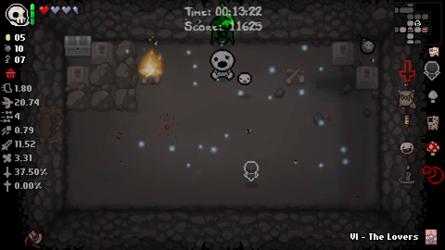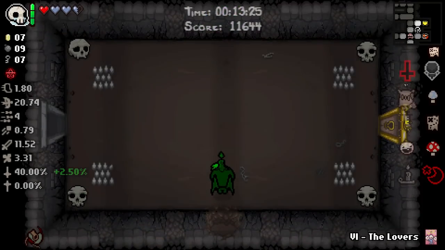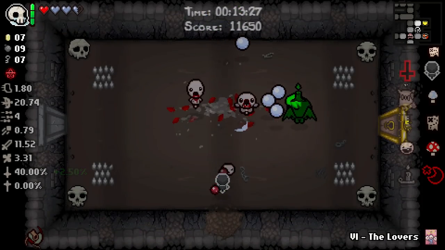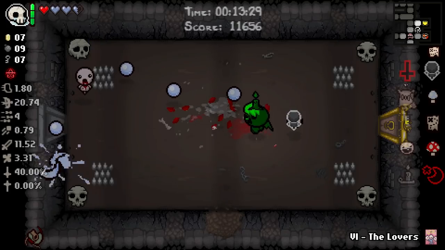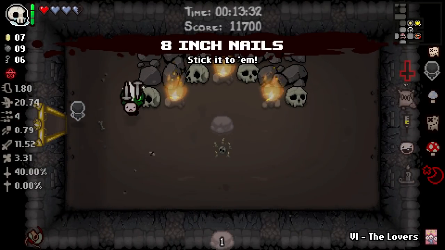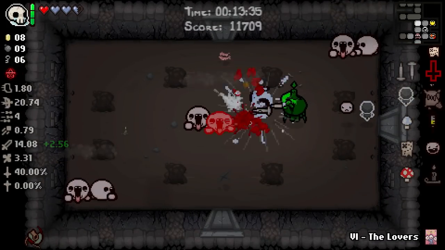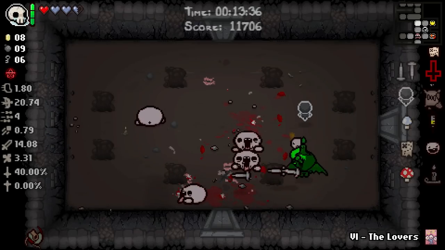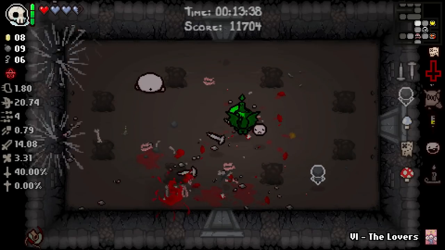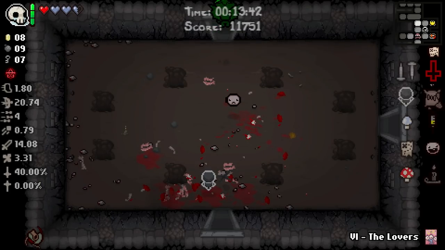Two spirit hearts is fine. Let's get closer to a 100% chance of a deal with the devil. I know that 40 is not exactly cutting it in terms of 100, but it's better than 37.5. 8-inch nails is really good. And once we get Horror Babylon active, our damage is really going to be off the charts good. It's just getting to the point where we get that activated.